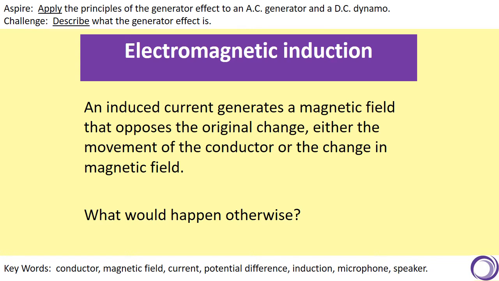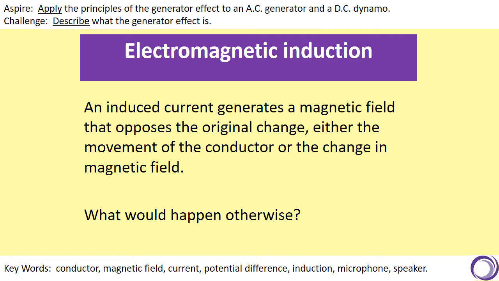You cover more if you go on to study A-level physics. When you get an induced current, that current will make a magnetic field that goes against the original magnetic field. In other words, when you push a magnet through a coil of wire, the coil of wire will produce a magnetic field, but the two magnetic fields will push against each other.